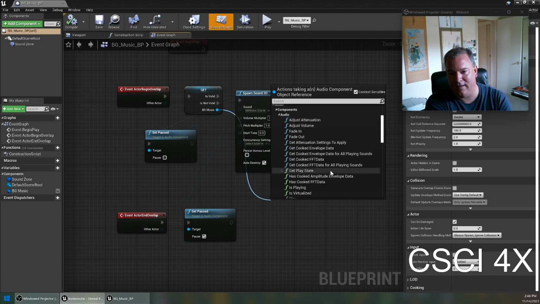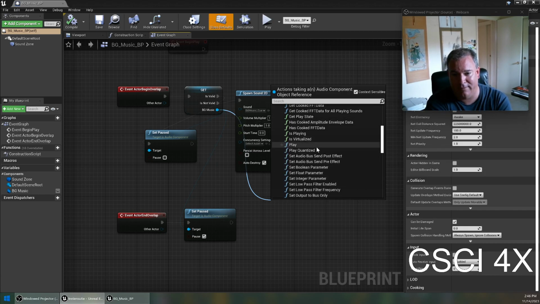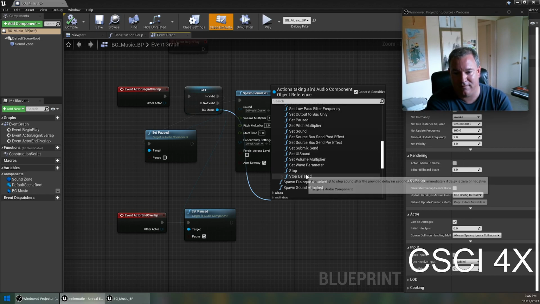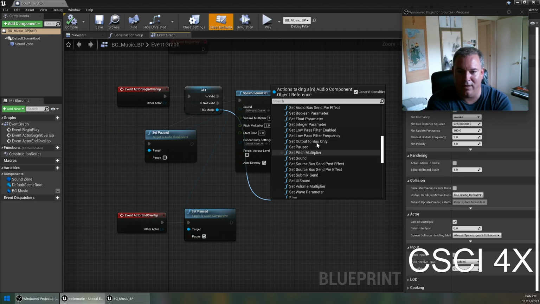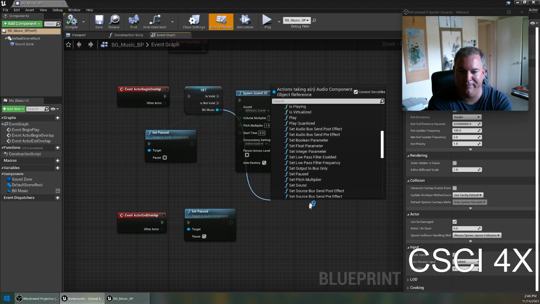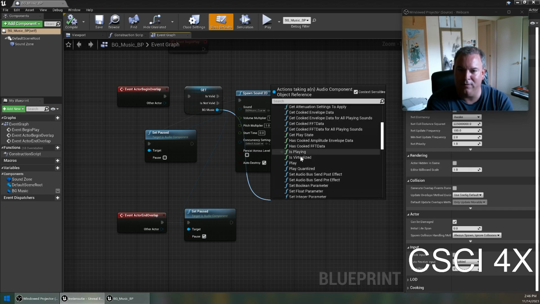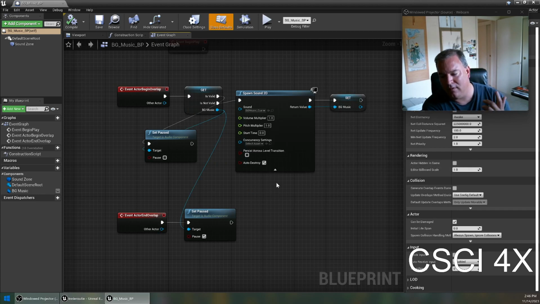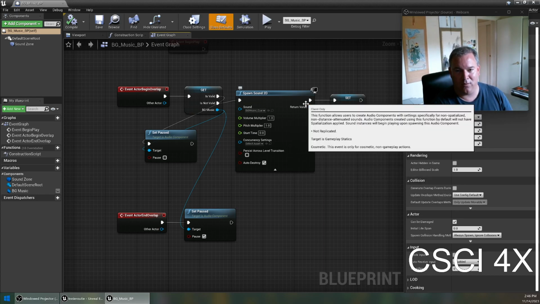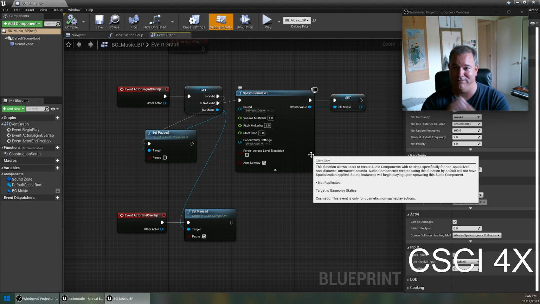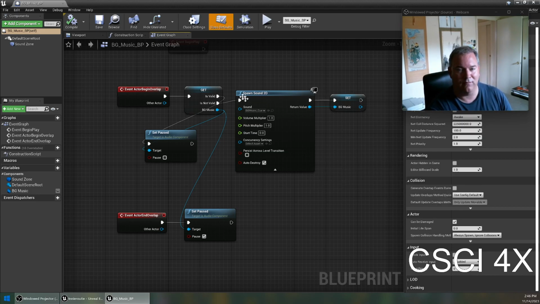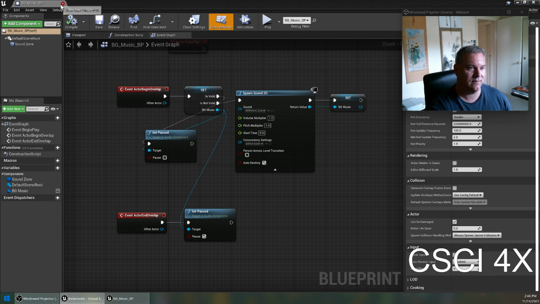Just attenuation settings. Hit play on it. Hit stop on it. Kind of has the same effect here. Adjust the pitch on it, that kind of stuff. So you can control the settings of the audio when you have an audio object like this. Whereas before, when you just did play sound, it fires and forgets. It just plays the sound. You can't stop it. You can't do anything with it. So this is the better way of doing that, especially for long-lasting sounds.